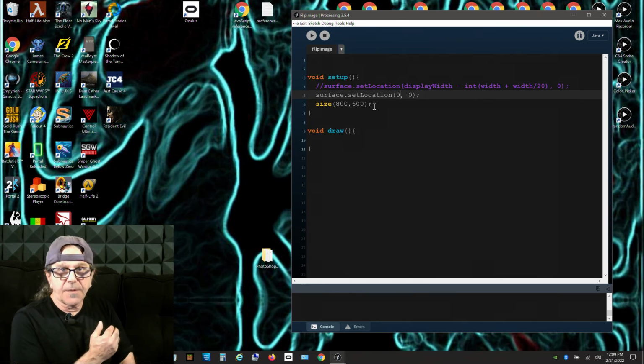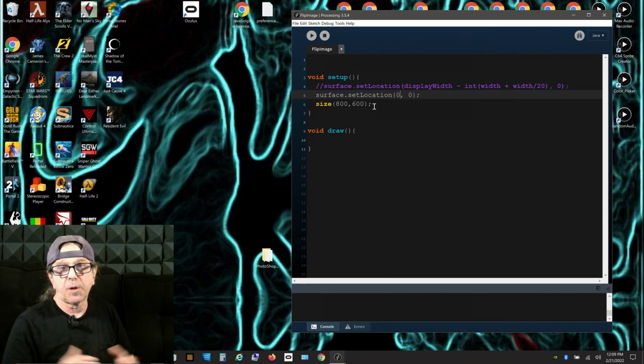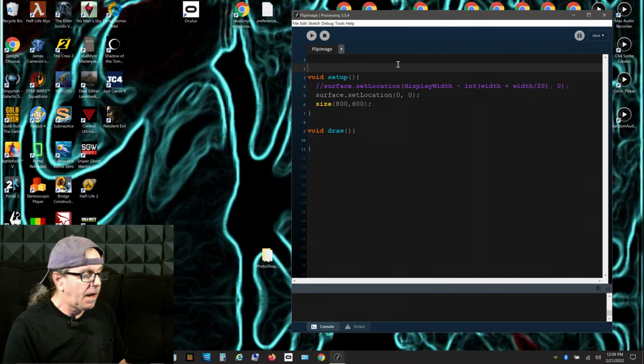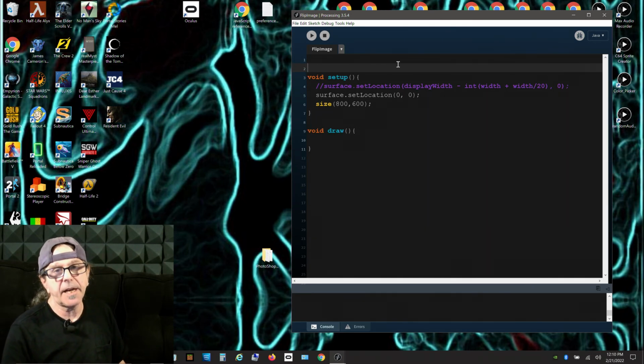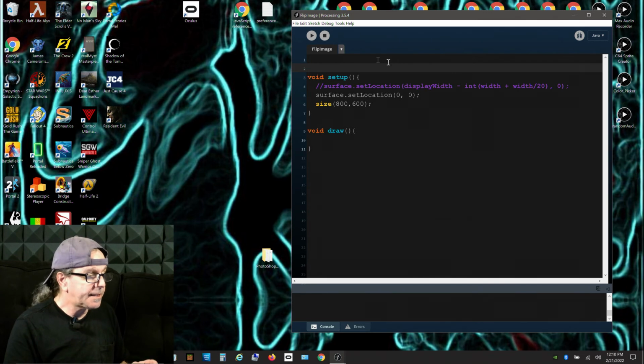Now, the first thing we're going to need to do is load in our image. And to do that, we first have to declare that image. We're going to do that in this upper part here, which makes it a global variable.